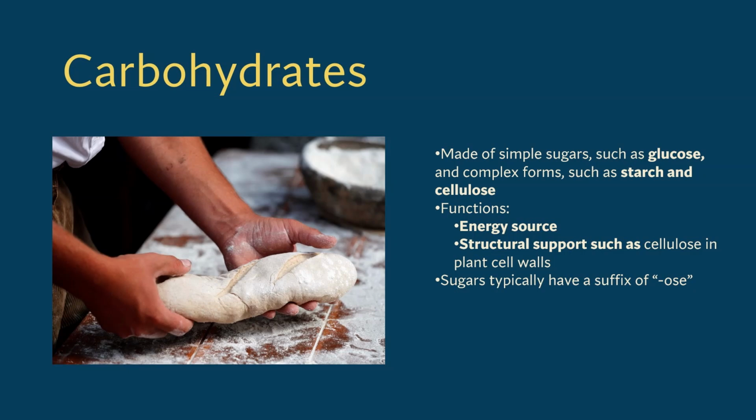Most sugars can be recognized because they'll end in the suffix "ose", such as glucose, fructose, lactose, and sucrose. This naming pattern allows scientists to identify different carbohydrates, so it's a classification system.